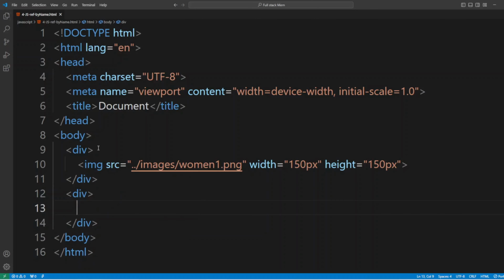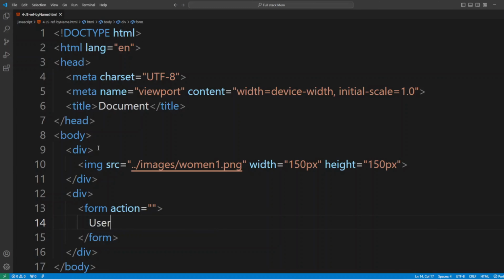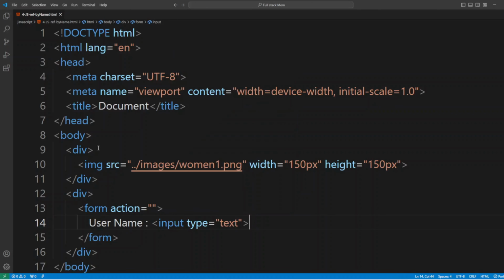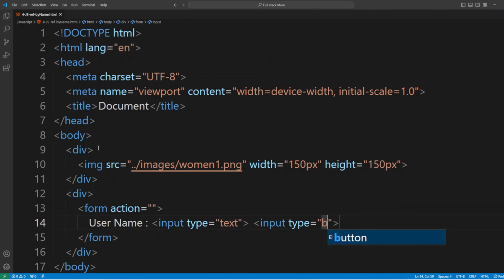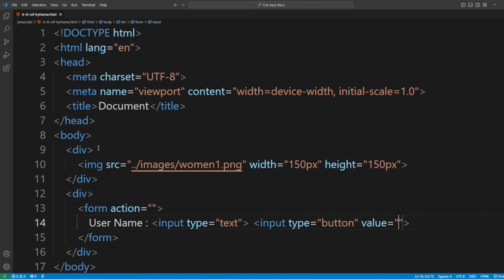In this div we create a form, and in the form we say username, and we take an input, and we take another input as a button also, and we give the value login.